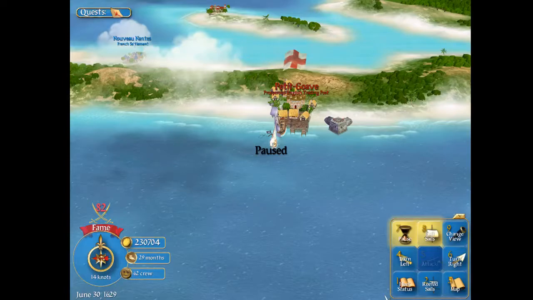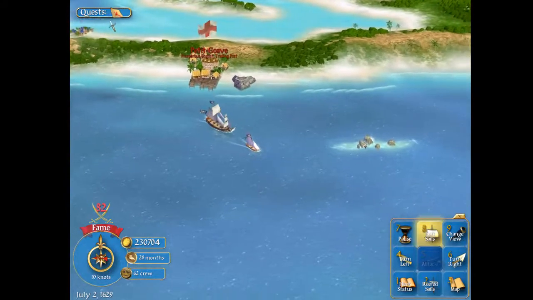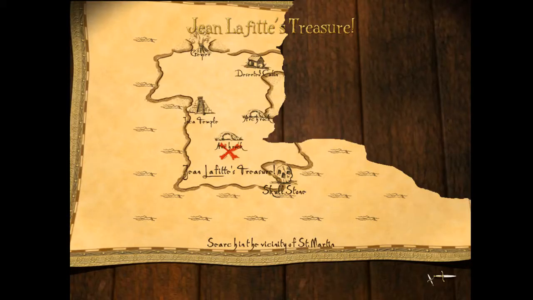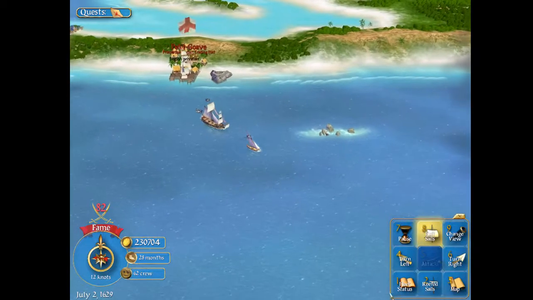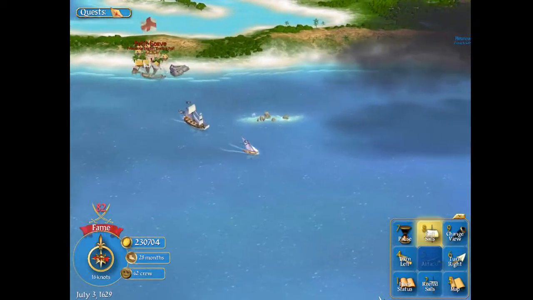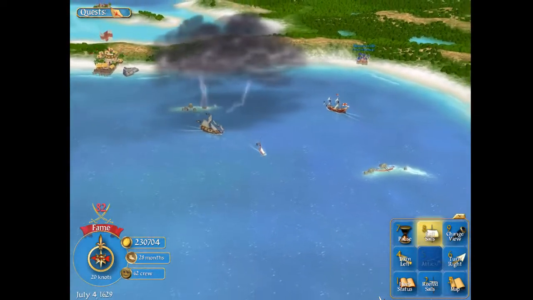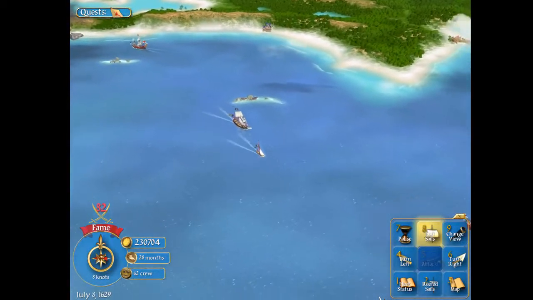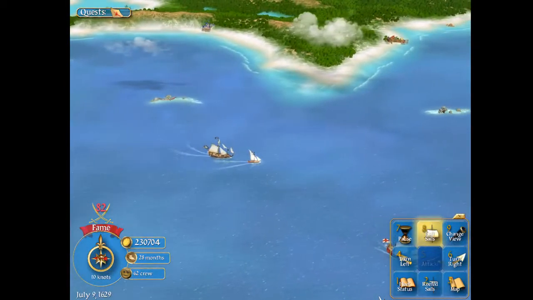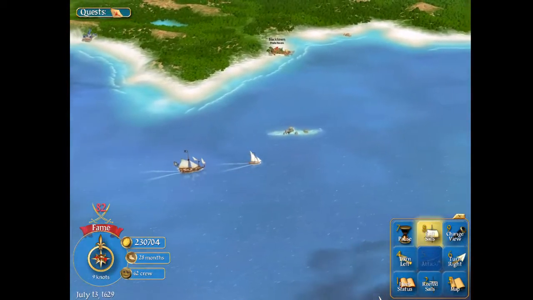Hey guys, and welcome back to Sid Meier's Pirates. Today we're going to be looking for some more treasure in the vicinity of St. Martin, which is over here to the east. Let's go find me some treasure. I'm hungry for some more money, even though I have 230,000 gold on me. That's a lot of money.